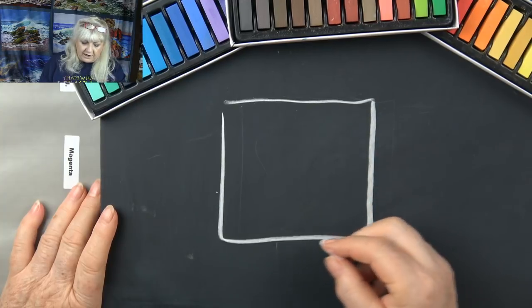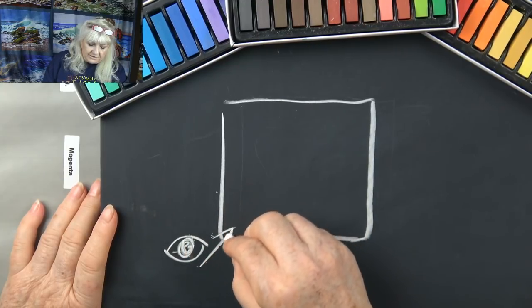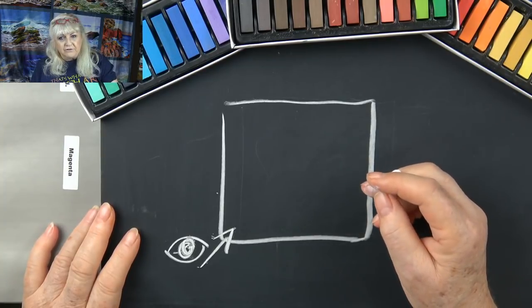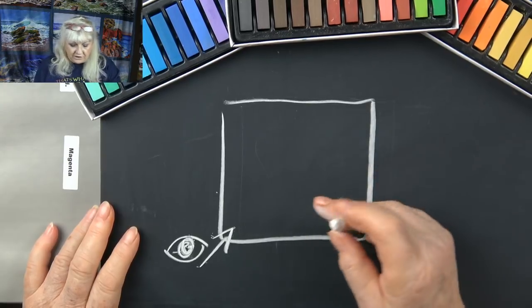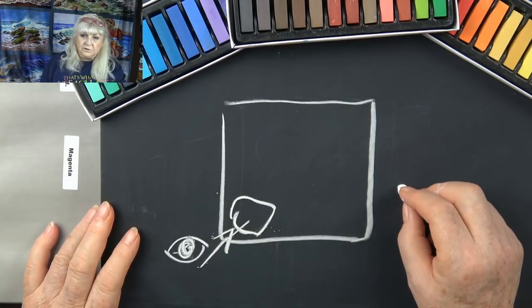This is our picture. Now your eye is going. The eyeball comes in through this direction. So just like you wouldn't take an easy chair and stick it a few feet from the front door, so when someone came in, the first thing they did was bump into an easy chair, you wouldn't put a big rock right here. That would stop them, because that stops the eye from going in, okay?